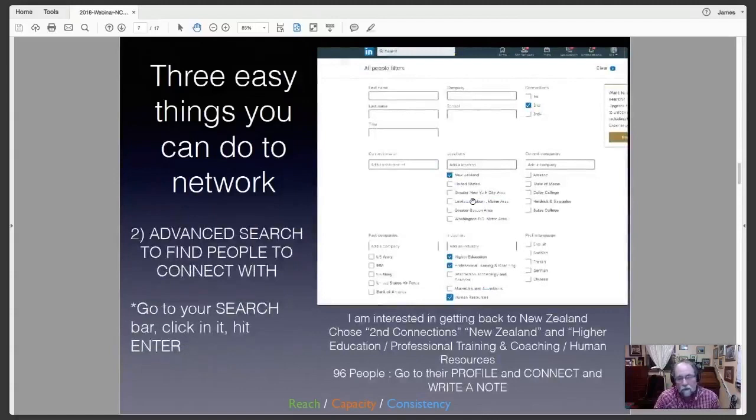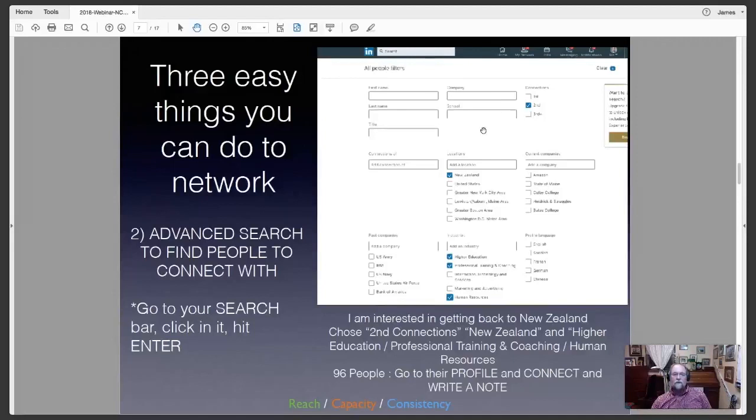So advanced search, of course, good old LinkedIn keeps changing stuff. For those of us who teach LinkedIn in workshops, they like to keep us on our toes, I think. So this is the new advanced search, and I'm going to show you this. But one of the things I'm trying to do, and my friend in Australia, maybe you can reach out to me, because what I'm trying to do is get back to New Zealand. I traveled in New Zealand after I completed grad school, and I'm planning to go back to New Zealand, and I'd like to have some connections back there.